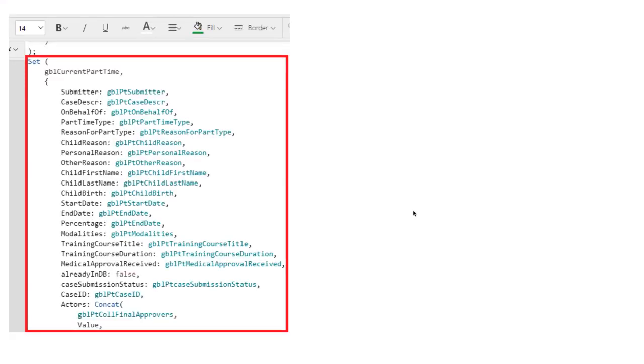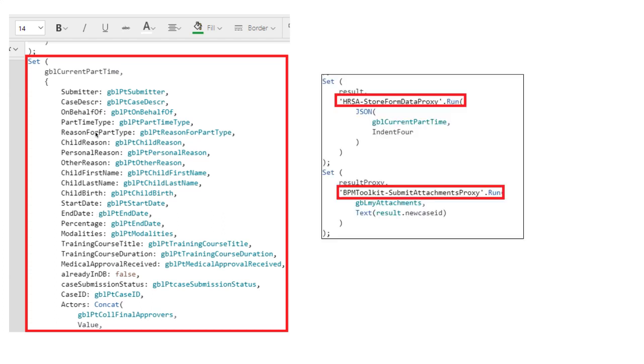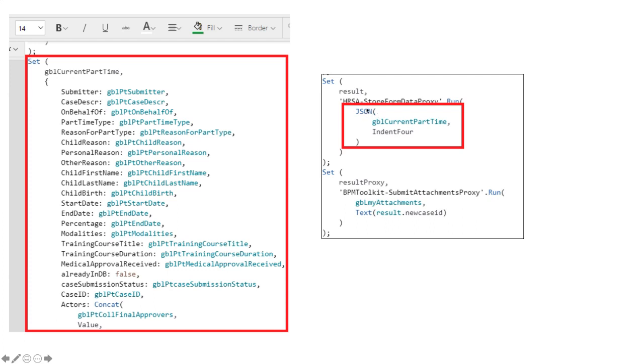This is Power Apps because most of my forms are written with Power Apps. And before submitting the information to the backend, I store all the information in a global variable like this. So you see a lot of fields here. And to make that generic, I call a flow, of course, which is generic, and I pass the JSON information. So in Power Apps, there is a JSON function. You just need to pass your global variable in there, and everything will be JSON. So you send JSON to your backend. One flow for all the 55 forms, right?